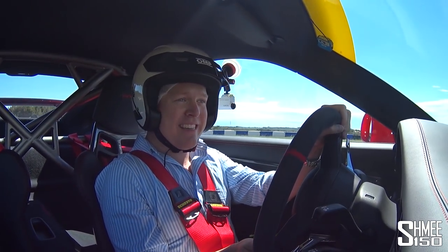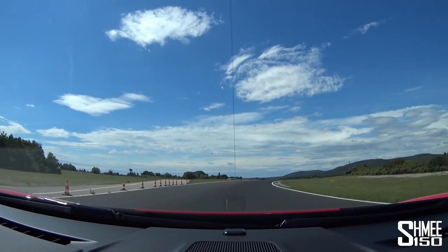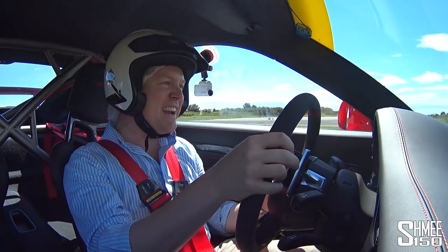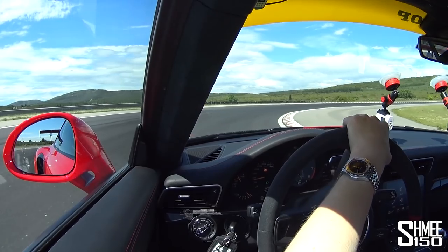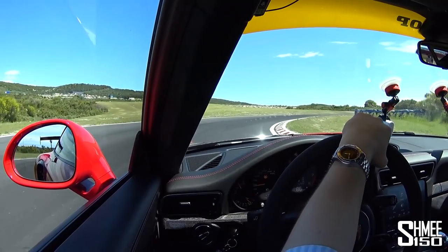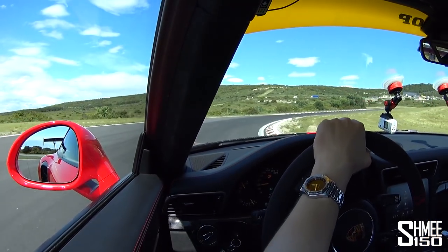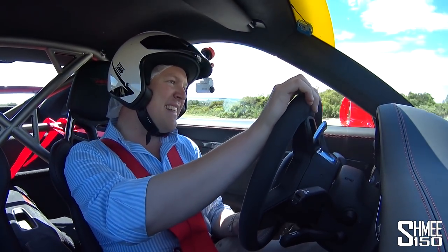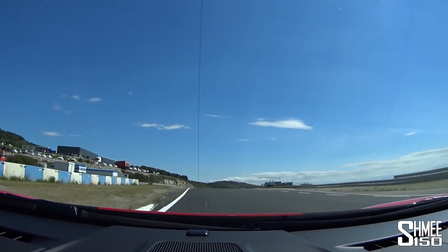It's actually starting to make me feel a little bit queasy almost, because of how fast we're driving here. Hold on through the corner. Hard on the brakes, through the chicane and away we go. The rate at which it accelerates — it's so balanced, everything just works together. You can feel everything back and I'm sure the tyres have a big part to play in that. I'm just feeling the back starting to release itself a little bit as we go a little bit deep into the corner. This thing is so fast.